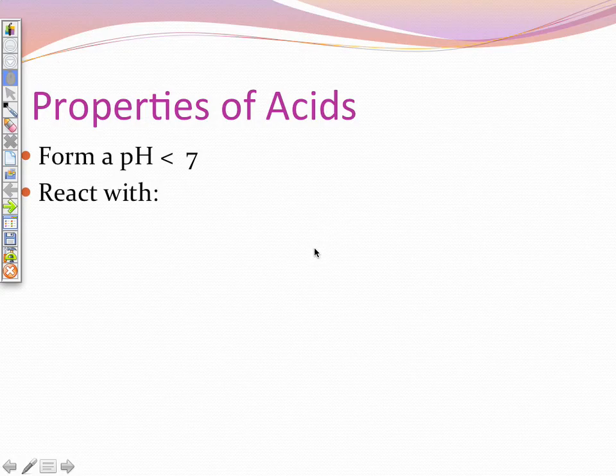These next 3 things are something you're going to want to memorize. Memorize, memorize, memorize. You also want to memorize the pH is less than 7, and you kind of already have that memorized, hopefully. But the next 3 are going to be a way for you to predict if I took an acid with some other chemical in my stockroom, what would happen. So we're going to make some predictions.